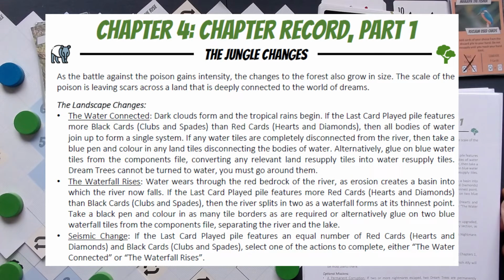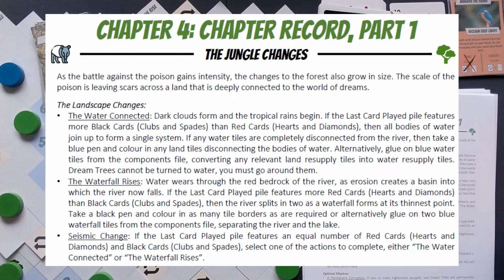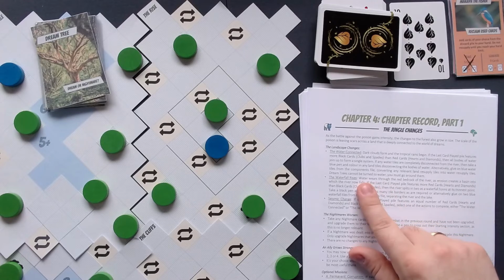As the battle against the poison gains intensity, the changes to the forest also grow in size. The scale of the poison is leaving scars across a land that is deeply connected to the world of dreams. Now we see the last card played pile, which is only 1 card in our case. If we have more black or more red cards, we have more black cards. So then all bodies of water join up to form a single system. If any water tiles are completely disconnected from the river, then take a blue pen and color in any land tiles disconnecting the bodies of water. Okay, or we will not do it with a pen, we will actually glue it on.